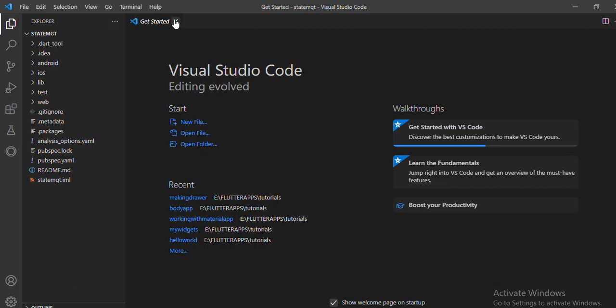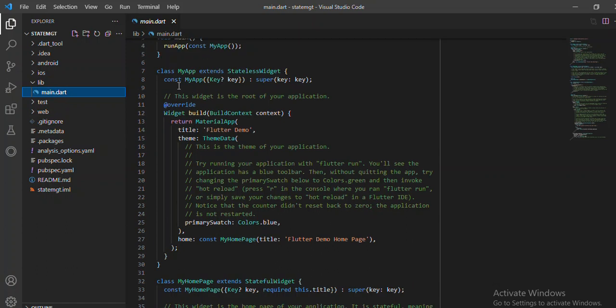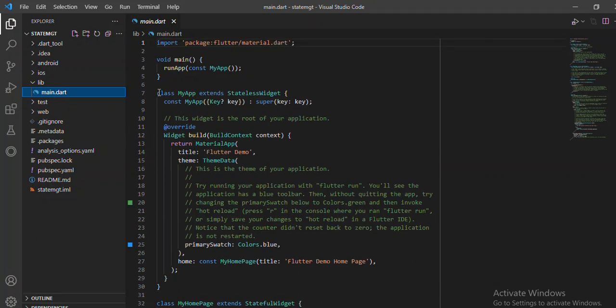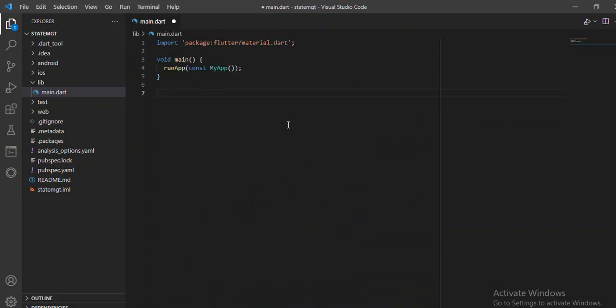So I'm going to just break my things down. Remember, the sample is already made for us. I'm not going to waste much time. I'm going to click there and just remove this part of our app. I'm not going to use it if it's okay with you. So we have that, and now remember, the first thing I'm going to do at the moment is to bring a stateless widget.